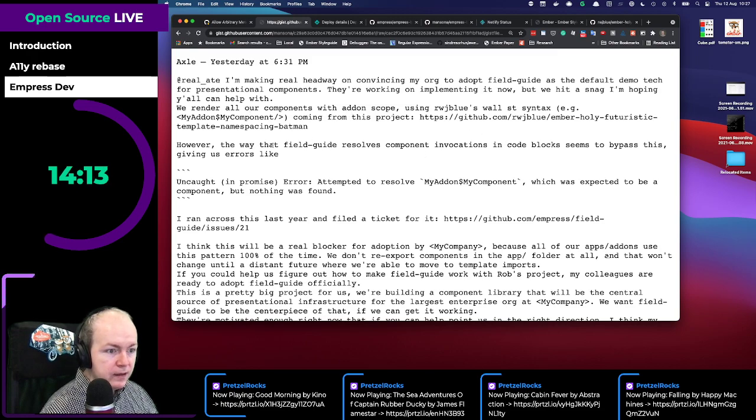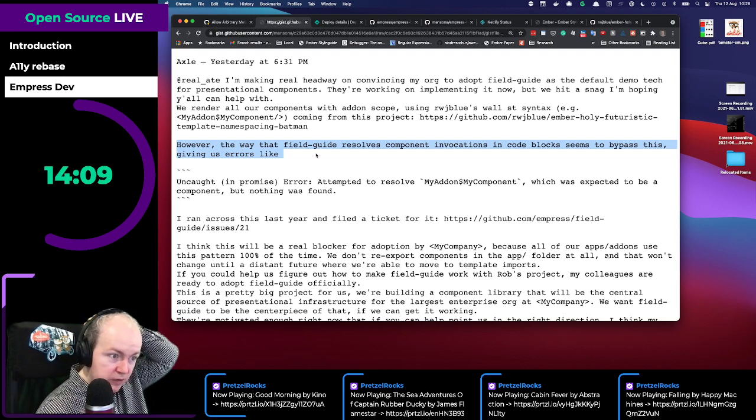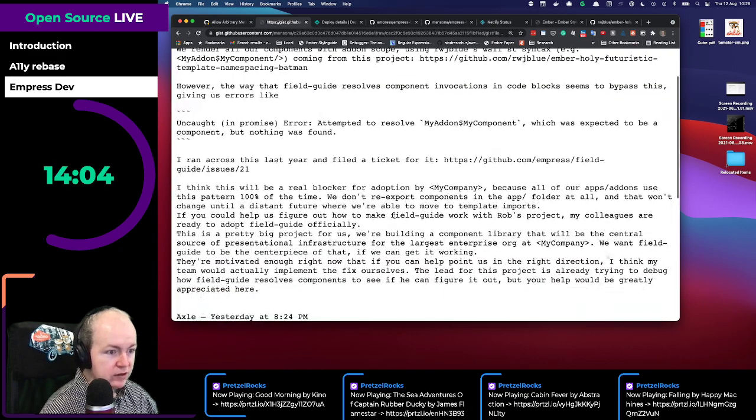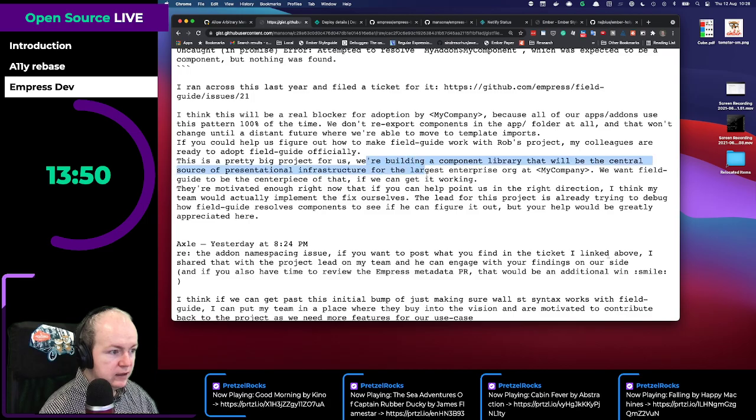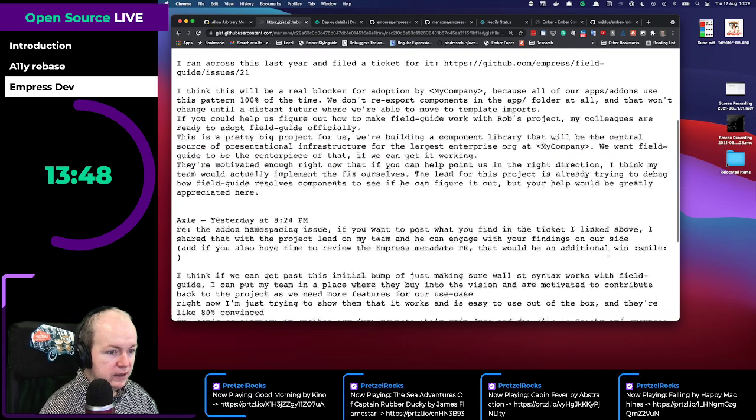The problem is that the way that Field Guide works, it doesn't take that add-on into account.